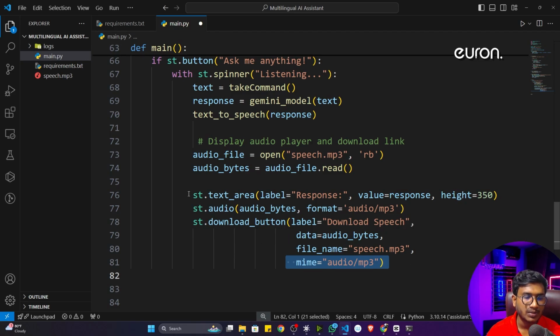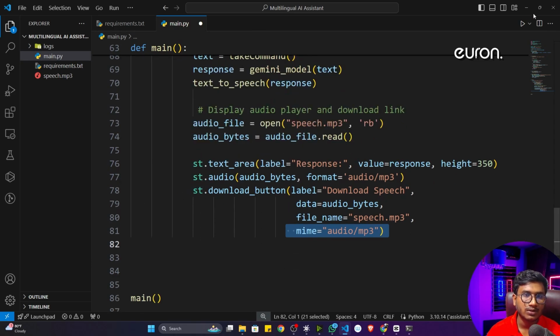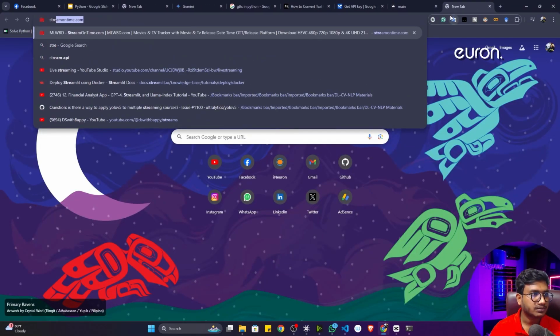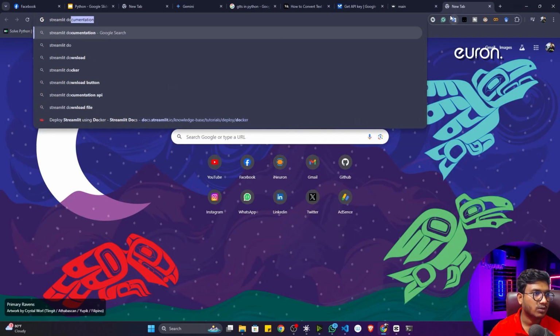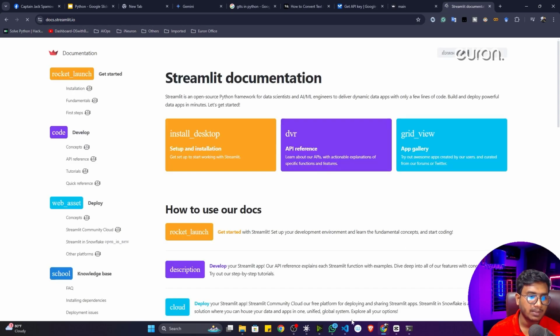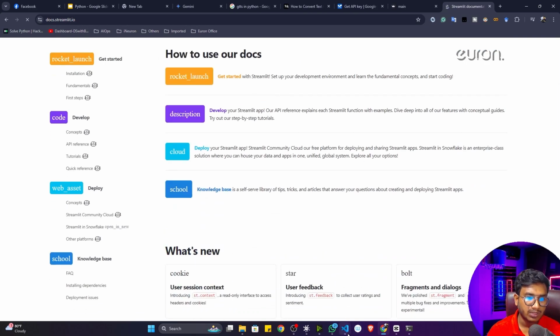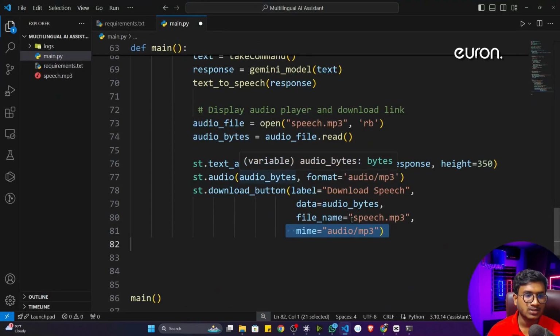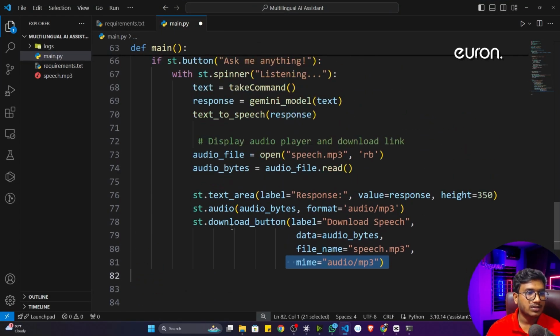So this is the code snippet you have to write. Now you can ask me where I got this code. Simply go to the Streamlit documentation, which explains how to create a button, how to create a download button, everything. Just go ahead and have a look. I'm also sharing the simple code with you, so there's no need to check the documentation. If you want to use it, you can use my code as well. Fine, that's it. Now everything is fine.